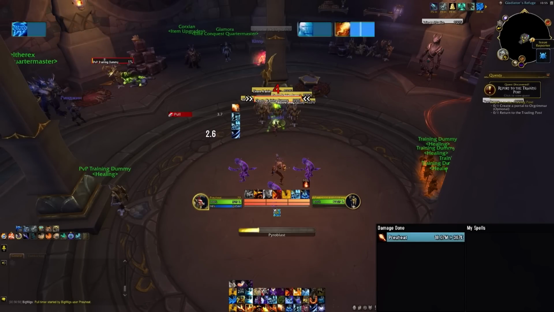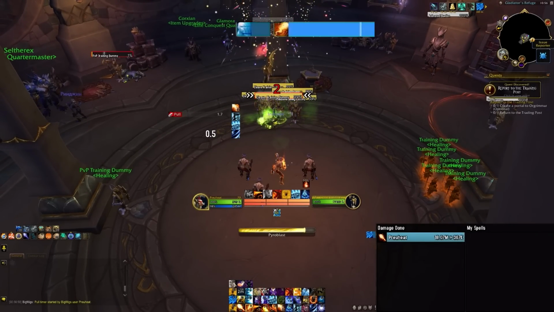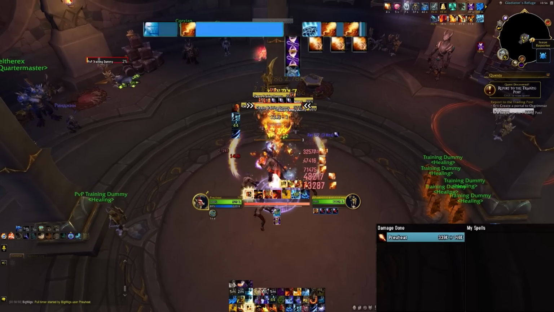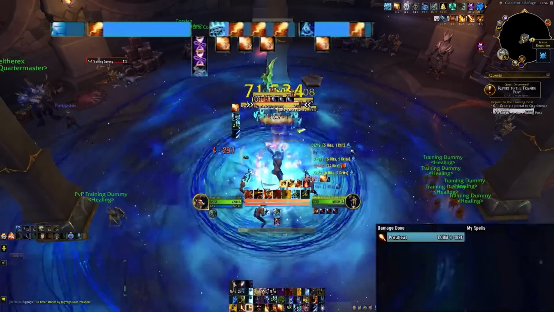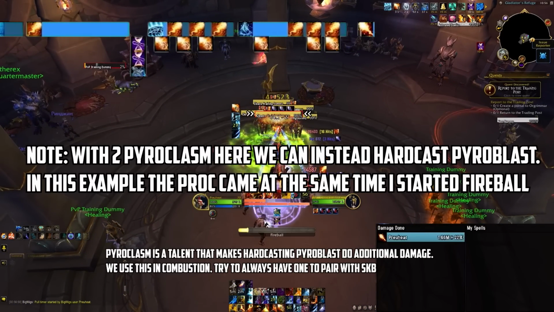Alright, so we're going to show the sequence for the opener at half speed. So you hardcast your Pyroblast into a Rune of Power, Double Lust, Potion, and also Fire Blast. Right, everything crits because we're in Firestarter, so we use Pyroblast, Pyroblast, Pyroblast, Pyroblast, Pyroblast, into Shifting Power, into Fire Blast, Pyroblast, Fire Blast, Pyroblast, Fire Blast, Pyroblast. And then we're going to cast a Fireball here.